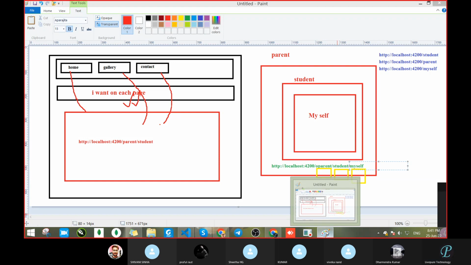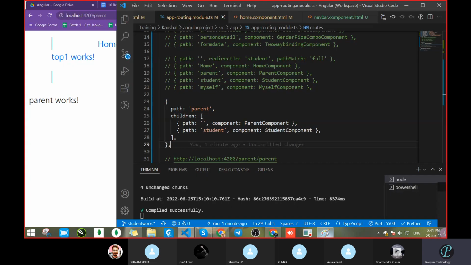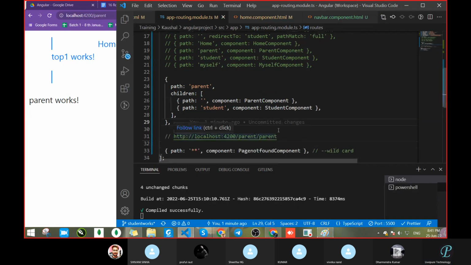Now tell me how I will add the myself component. Inside the path, we have to pass myself.